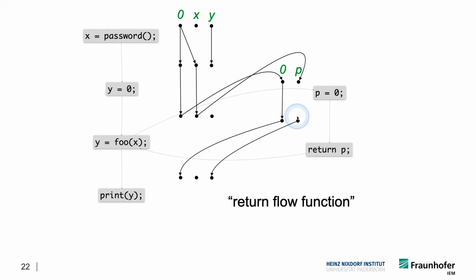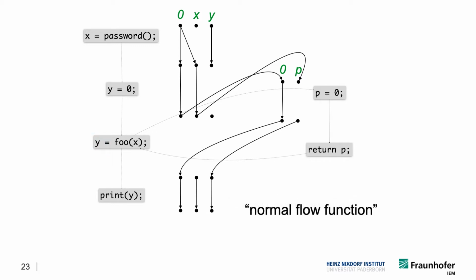And now we are processing this return. This corresponds to the call flow function, so we have a corresponding return flow function, which again implements a parameter mapping. 0 is still always true, so it's being mapped onto itself. And p this time is mapped onto y, right? So this is the y column, because here the return value of foo is being assigned to y. Had it been assigned to a different variable, this would go to a different node.